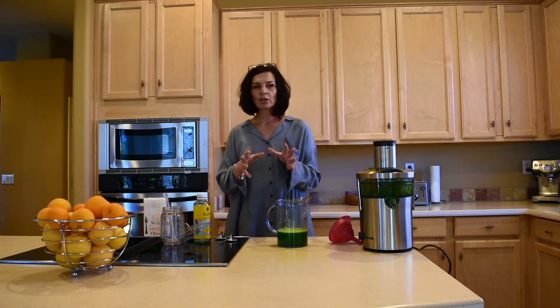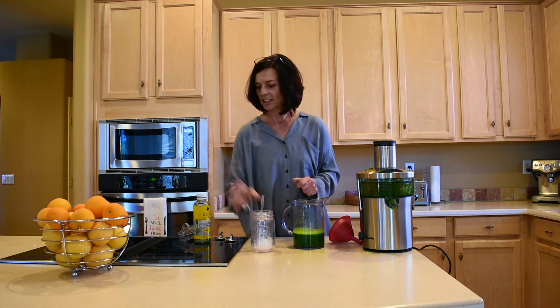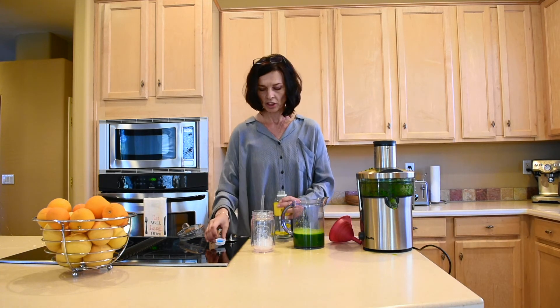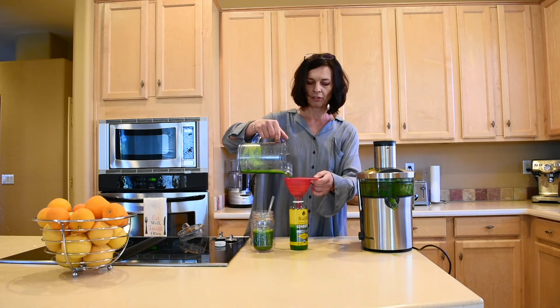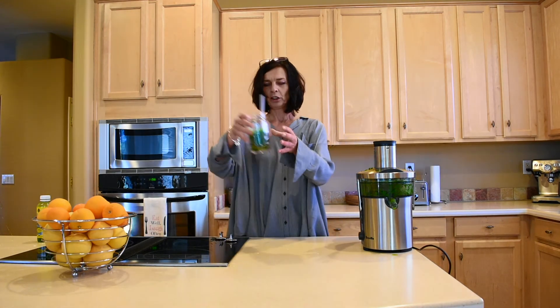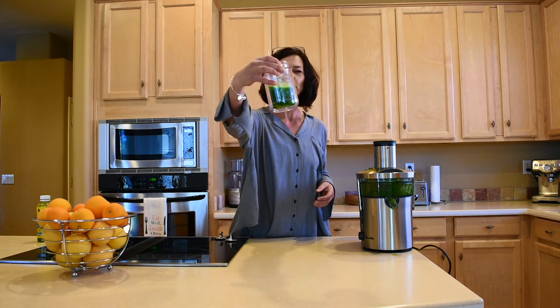One crucial thing with green juice: it doesn't taste great at room temperature, so I like to add ice. I have my ice, and over here I also have a bottle — usually I can't drink the whole thing since it's a lot of juice. I have some of it and pour the rest in the bottle. I can refrigerate it for up to 24 hours and it still tastes good.